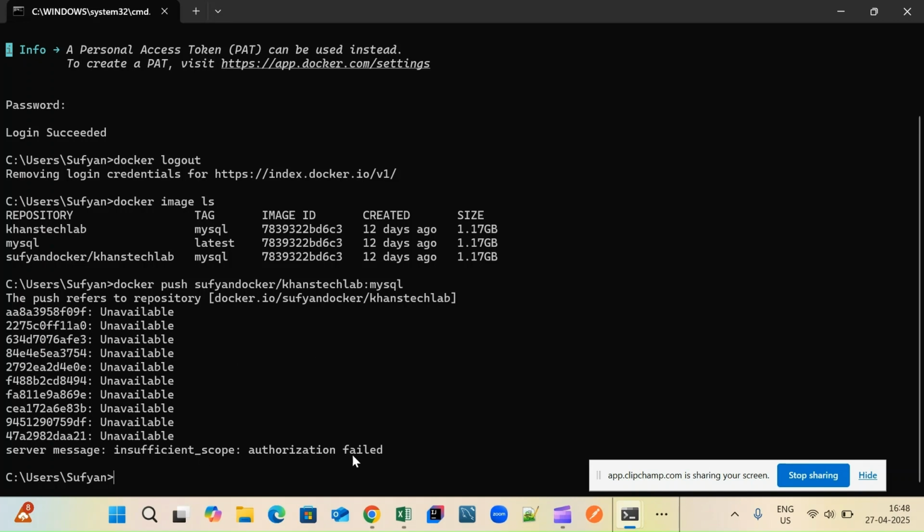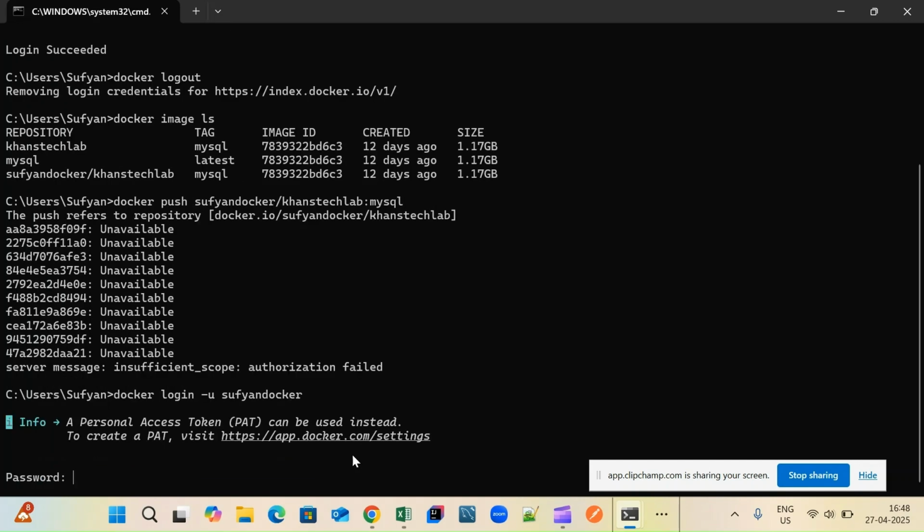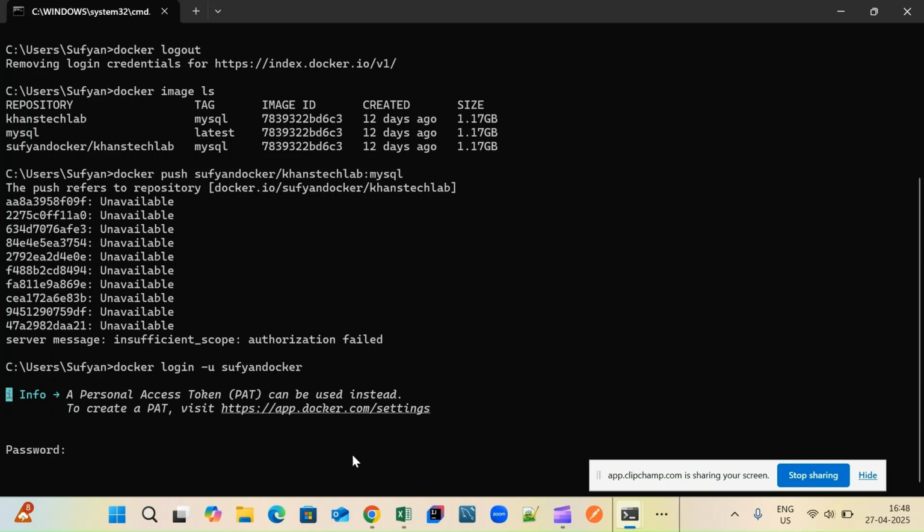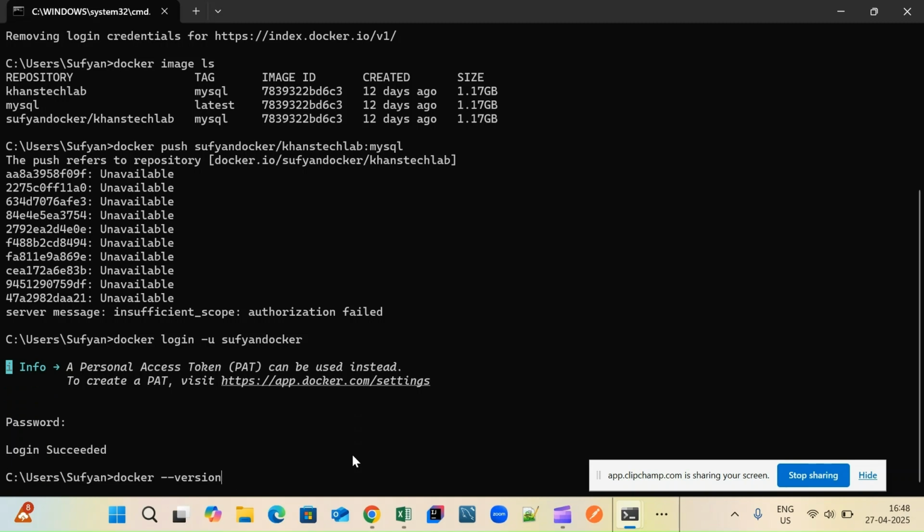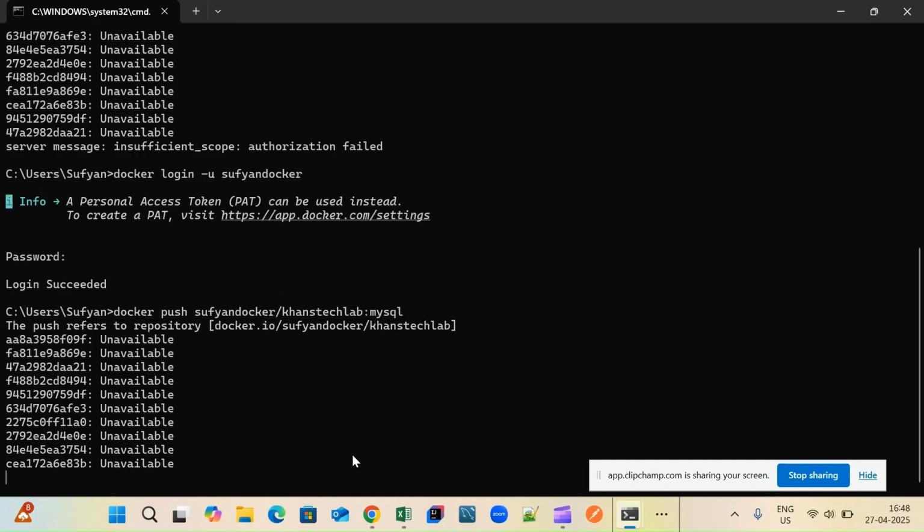So first I have to log in again and give the password. Now if I push again, it should work.